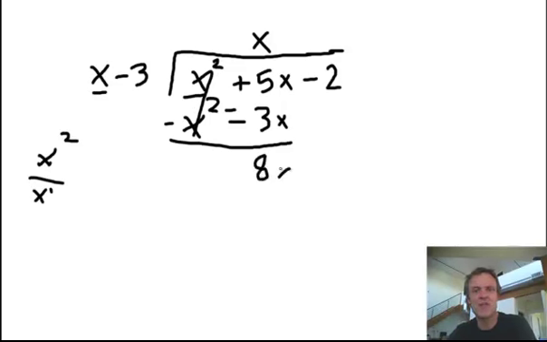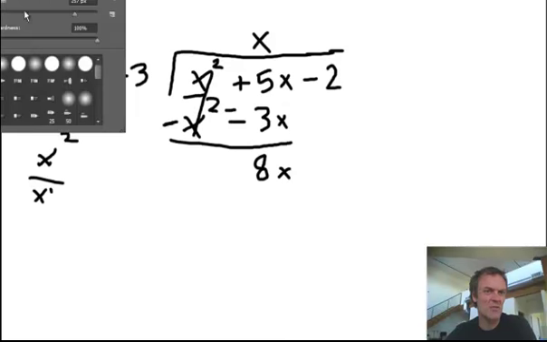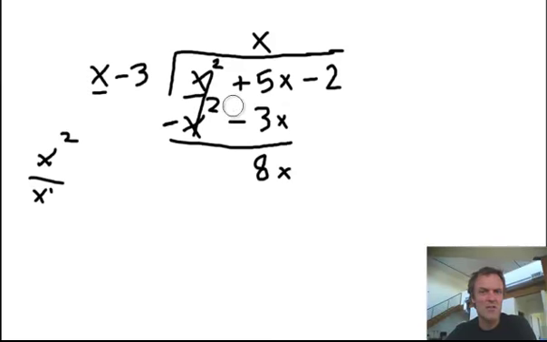And this is where students make mistakes all the time. You're subtracting a negative 3. It's a double negative. You're adding it. Now, a student once said to me, change the signs and add. Well, if you think about it, this was a positive x squared. If I change the sign, it's a negative x squared, so when I add it, it's gone. If I just erase this, I've got a huge eraser here, if I think to myself, change the signs and add, then you can see it's 8x. So remember that one, change the signs and add.